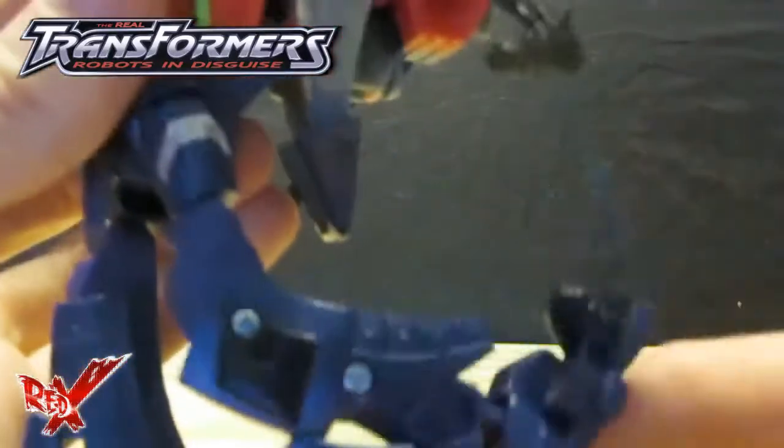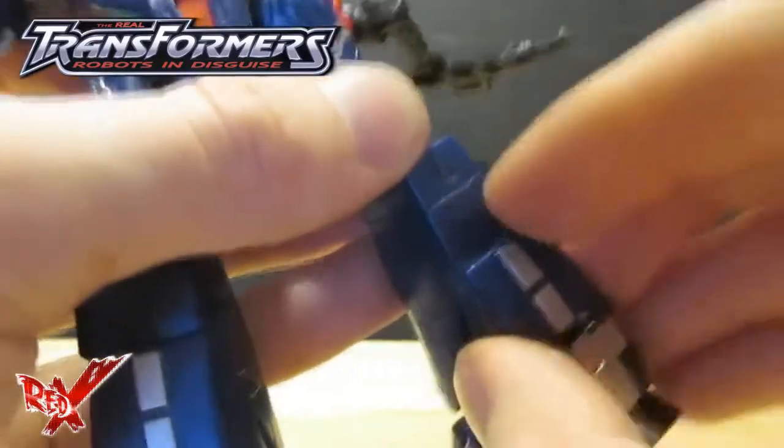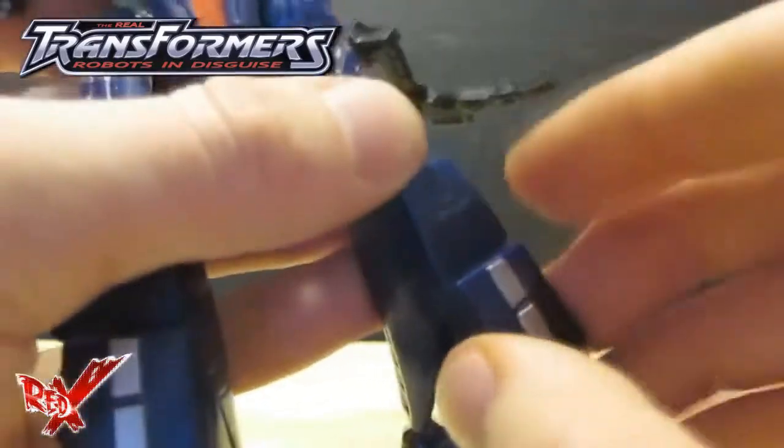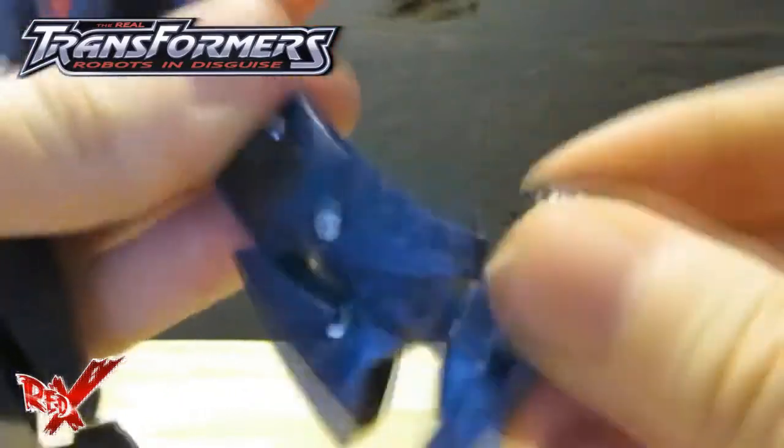You can't fix it though if you actually break him. There you go. But now he has stability problems because this is really what holds him in place. Just pop that back in. His shin guard is also on, not a ball joint, but it does move freely due to transformation, I guess. Ball jointed feet, pretty cool.